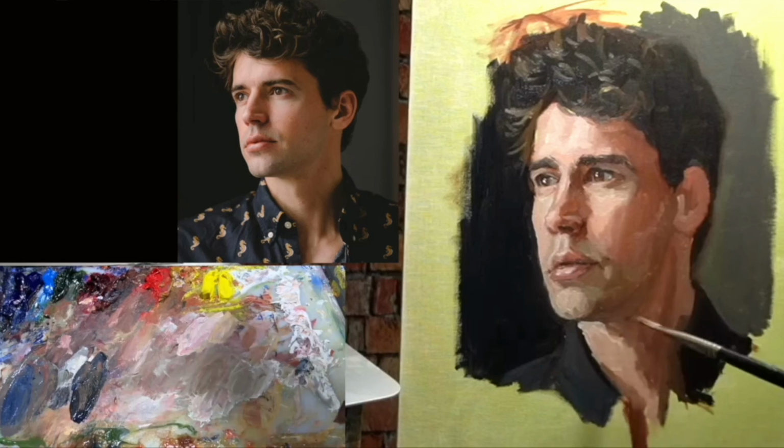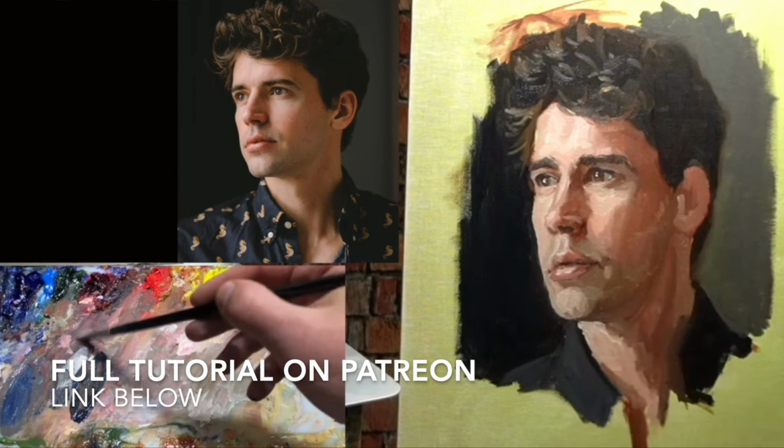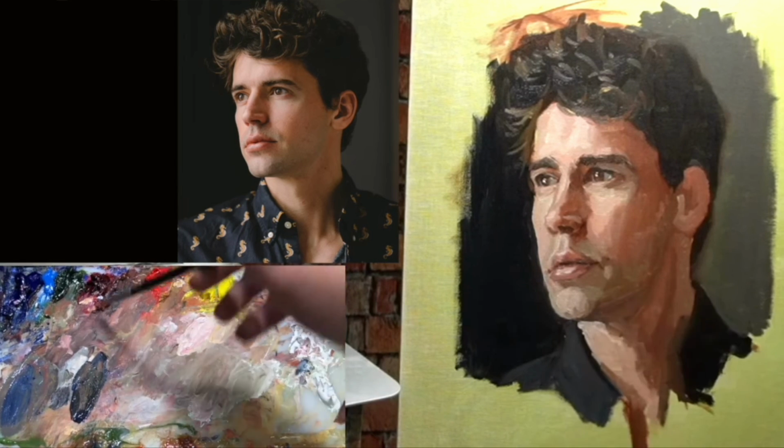Now, even in portraits, composition is very important. You got to know where you're going to place the person on the canvas. You don't want to put them too high. You don't want to put them too low. You know, what direction are they looking? Do they have their hand up? Is there a background? Is there another person in the portrait? There's just a lot of things that you need to be aware of to make it the best that it can be. So if you want practice with composition, painting a still life will give you that.